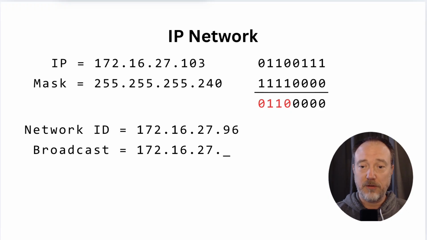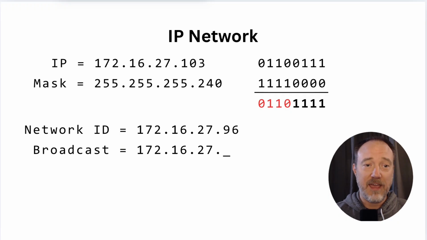Right now with our network ID, we have 2 bits there that are ones. They're the second and third bit from left to right. The second and third bit are ones. They have to stay ones because those are network bits. We're only setting the host bits to ones, and that's how we find the broadcast address. So the last 4 bits are the host bits. Again, that is based on the subnet mask. A 0 in the subnet mask means that that's a host bit. So we need to set all those to ones.